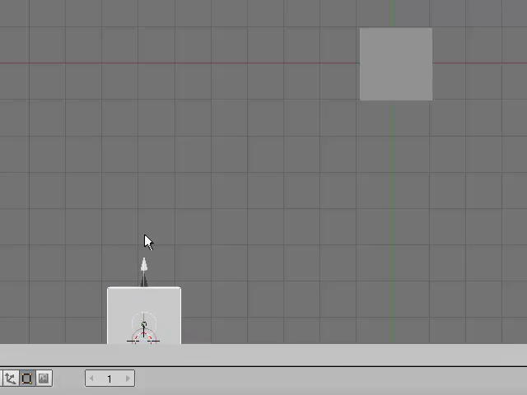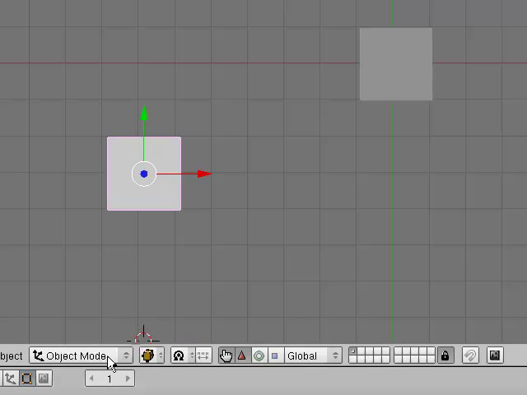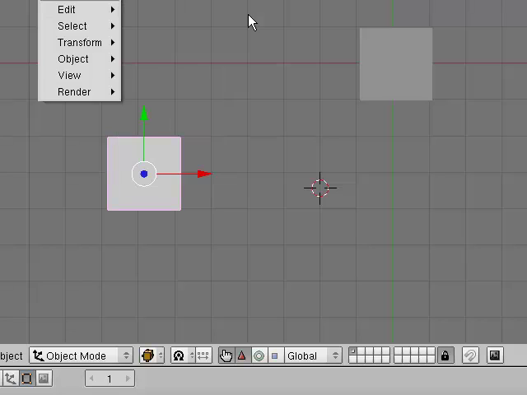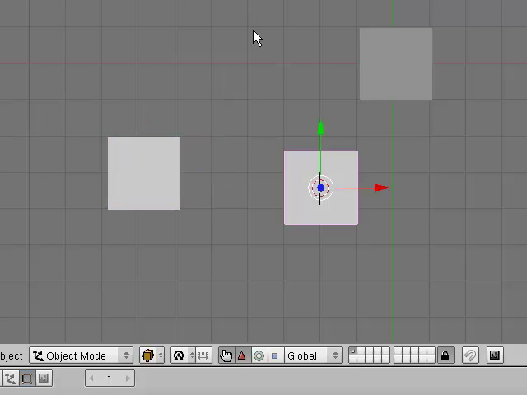And there's actually a specific reason why I created it down here. That has something to do with where you place your cursor. If you just left click somewhere, now this is where our next object will be created. Even though I hold my mouse cursor all over here and press space, mesh, cube, you see it'll be created here.